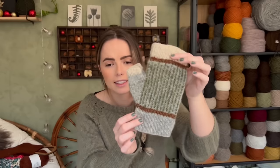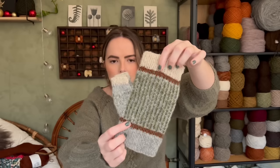And the red or rust, I think that's also a Finull. And the green is a British Breeds by Marie Wallen, which I used for my Chestnut cardigan by Marie Wallen. So yeah, I am really happy with this pattern. I've knit a pair a day.